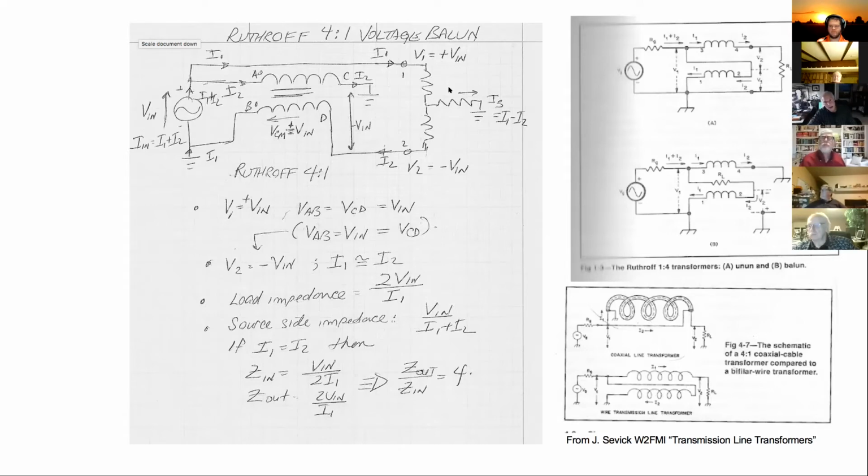And this is, by the way, a balanced... This is a balun because it's balanced. You don't have a connection to ground here. You have the connection to ground over here. That's the unbalanced side. This is the balanced side because there's no connection to ground. This side of the circuit is completely isolated from this side of the circuit.